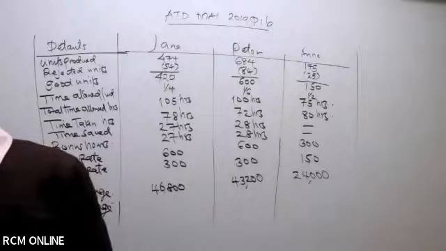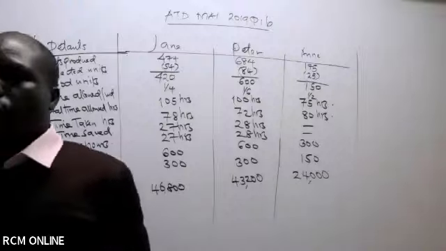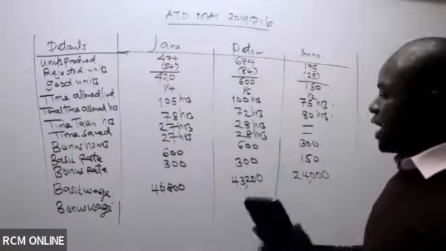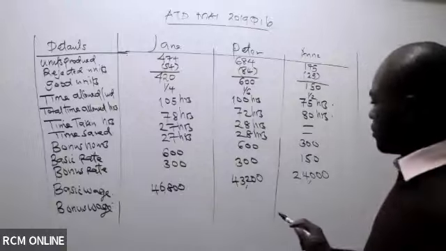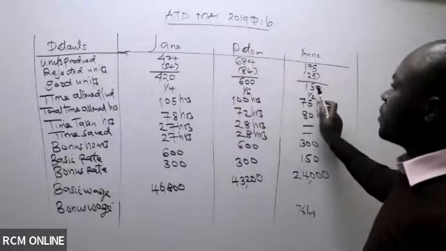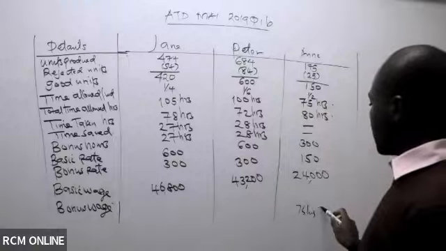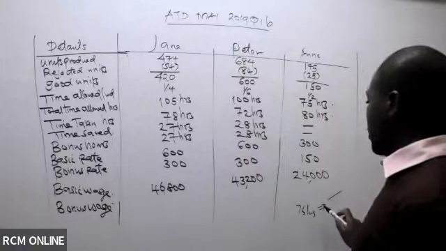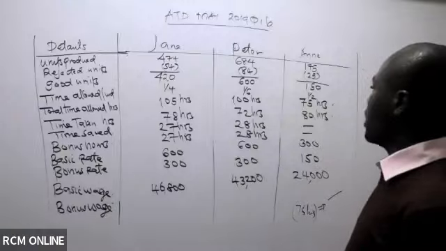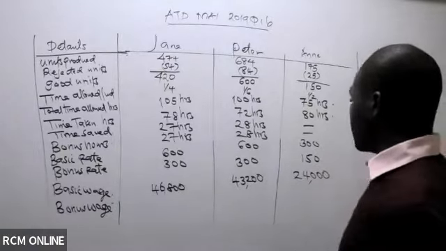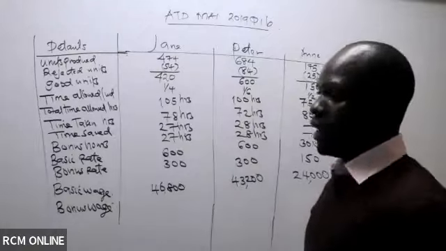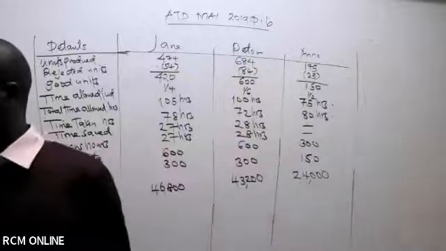So if in some questions they restrict you and say we cannot pay you beyond the time that we budgeted for, some companies will tell you that, as per our budget, we only allow a maximum of 75 hours for the production of 150 units of this particular product. If you take more than 75 hours, we will not pay that extra hour; we are going to pay for the first 75 hours. So if that was done in this question, we would not pay that extra 5 hours, but because it is missing, we will be paid everything for the 80 hours. Are we together up to that point?